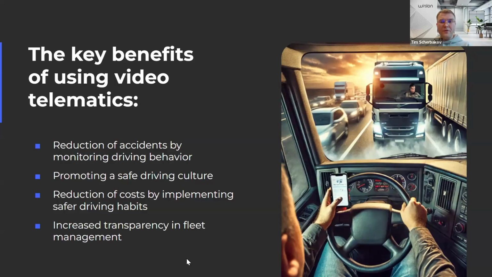But with the help of video telematics, we can also control more advanced things, like we can actually see what the driver is doing inside the car, whether he is using a phone, smoking, not wearing a seatbelt. Also many other events actually.